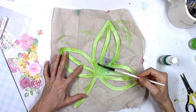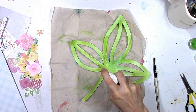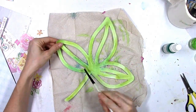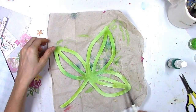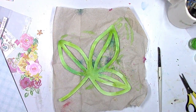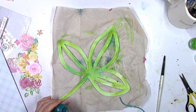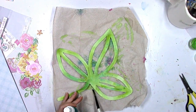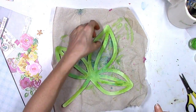So I'm going to go back to my leaf now and add even a little bit more shading. This is another Shimmers spray, and it's more of an aqua bluish color. And I'm just going to blend it in with my brush just to give it a little bit more depth and shading. And this is another blue color. And I love how that's looking.